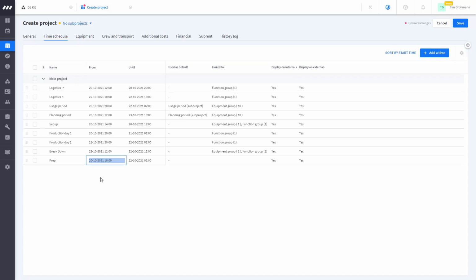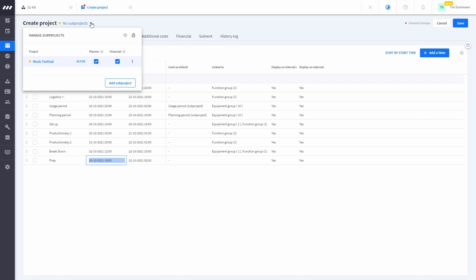And then one more thing I would like to cover here is the concept of sub-projects. Now, sub-projects in RentMan are a way for you to take big projects and split them up into multiple smaller pieces. And this can be done by just going up here, clicking on this little arrow that we have, and then we can directly see that we have one project right here as well. And we're going to stick with this for today, but you do have the ability to essentially take a project, for example, this music festival, and use it as an umbrella to contain a lot of other things.